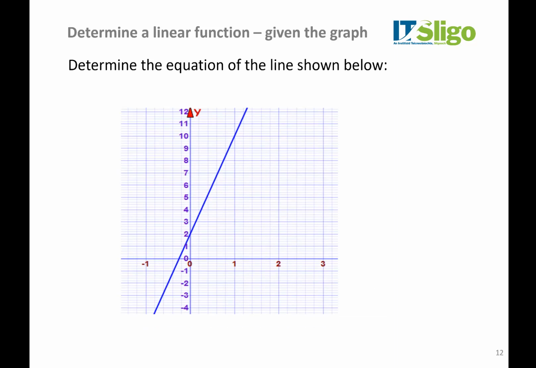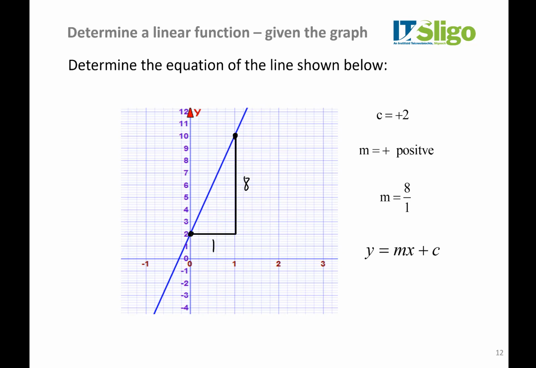So here we're given a graph, guys. 3 things we're looking for. What's the y-intercept? The y-intercept, I hope you'll agree, is plus 2. What's the sign on the slope? Is it positive or negative? It's uphill as we go from left to right, so the slope is positive. And finally, you need to pick 2 points. I picked this point and this point here. Draw a vertical line to join them, draw a horizontal line. We're just looking for the distance, guys. Don't worry about signs, minuses. The distance is 8. The distance here is 1. So my slope is 8 over 1.